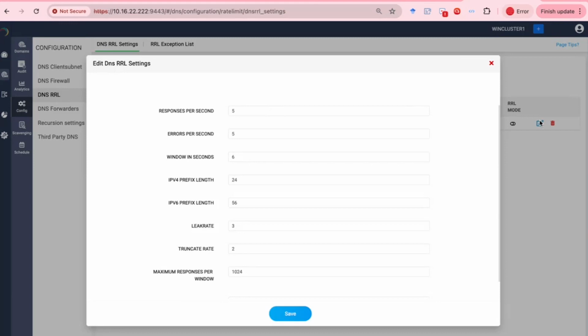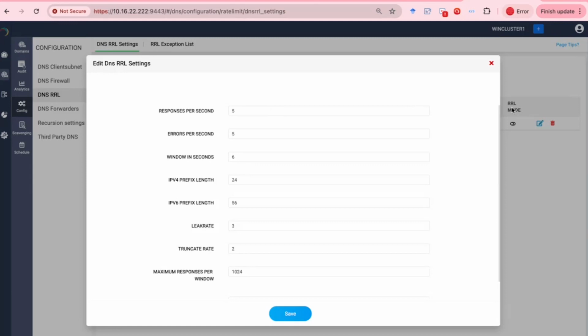Make sure you enter the relevant information like responses per second. This is the maximum number of responses the DNS server is allowed to send to a single IP that is bombarding your DNS infrastructure with an overwhelming bunch of records. So setting this to 5 means only 5 responses per second for the particular IP address.